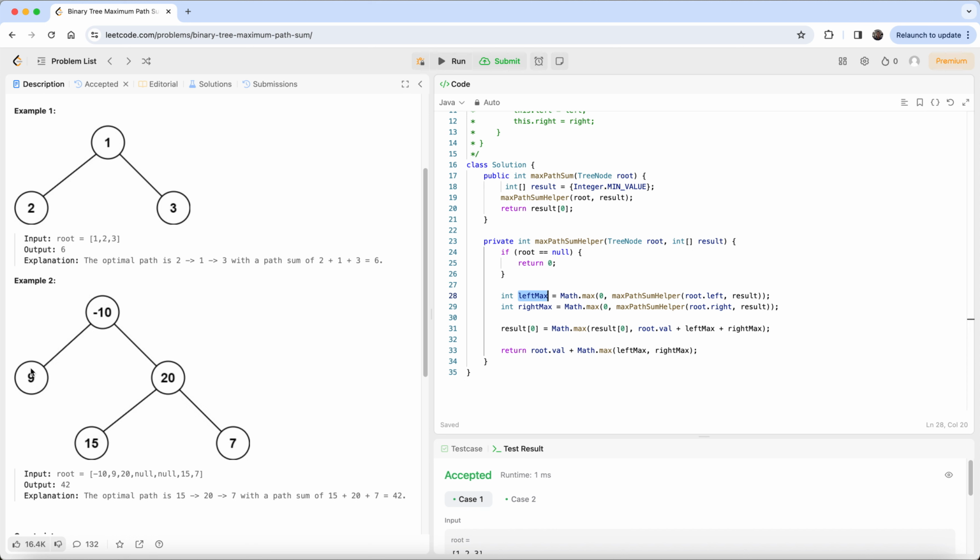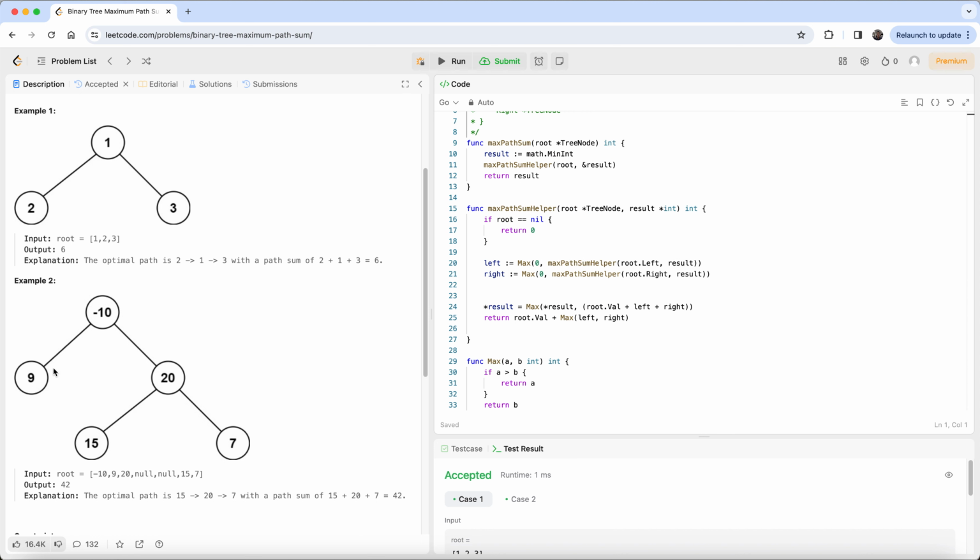So for all these nodes we calculate with this logic, left max and right max, and then calculate this max, come here and find the max route, so the max path here, and this logic will keep updating the max result here. So let's dry run one more time.